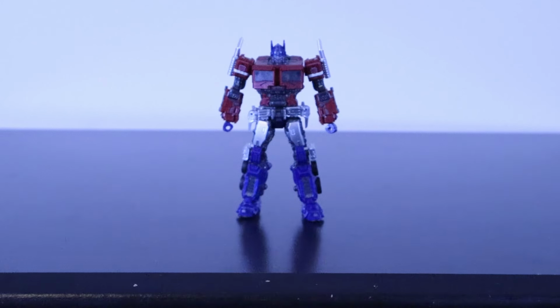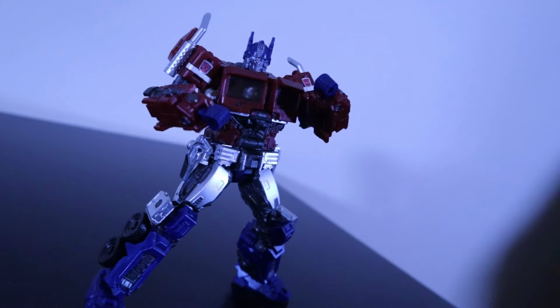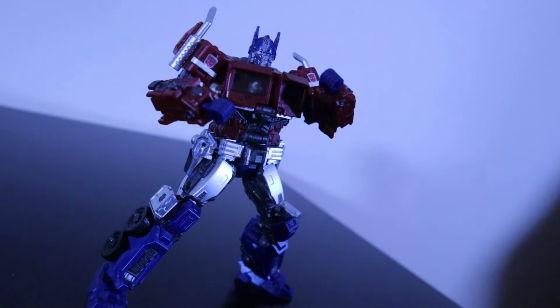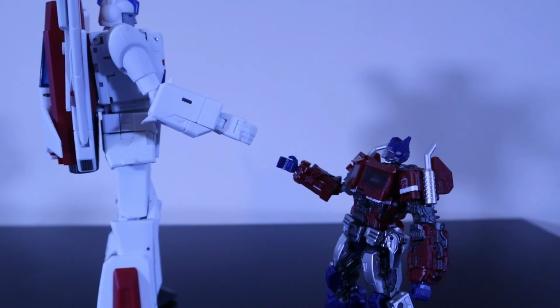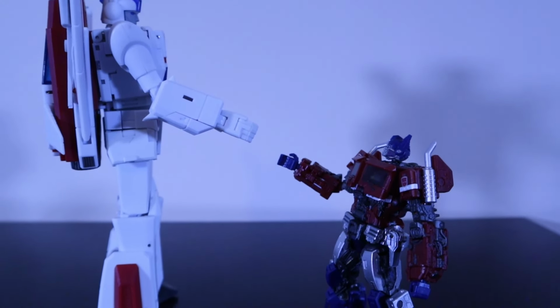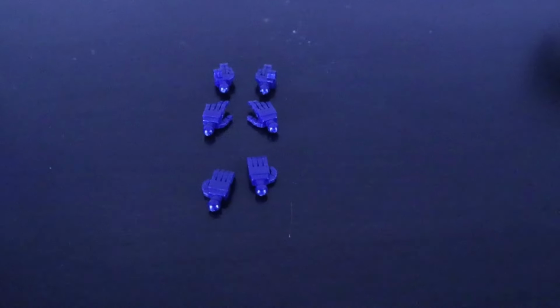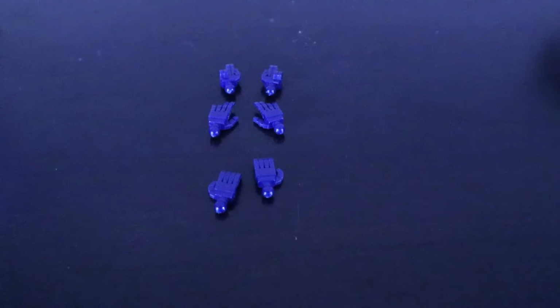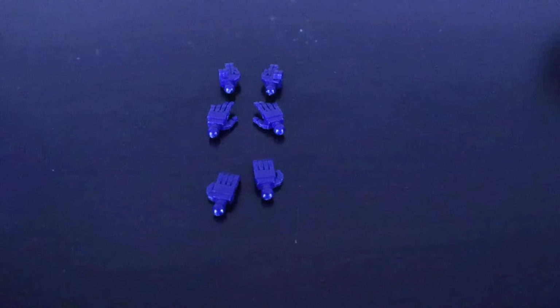We'll get to the most insane detail in a moment, but let's start with the variety of nicely sculpted hands we have here. Out of the box, he has these fists, but he also has a set of open hands, handshake hands, or reaching out hands depending on how you interpret them, and a set of pointing hands. There aren't many hands here and there aren't hinges for the open hands, but each set is nicely sculpted, and of course adds a lot to the expressiveness of the figure.